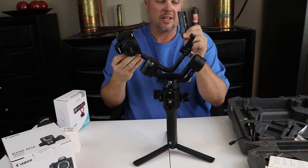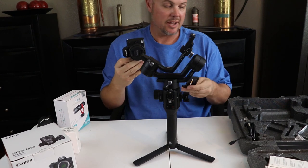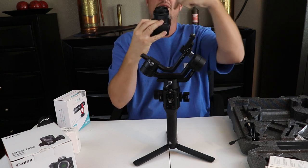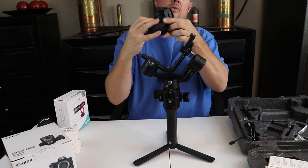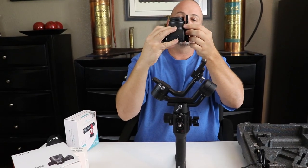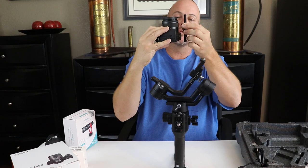Most people don't need the riser plate unless they have a really big lens on the camera, to give the lens clearance, because the lens may exceed this width of the area and come down too far and not have enough room without hitting that riser or that plate. So the riser plate gives it a gap to give more room for the lens.